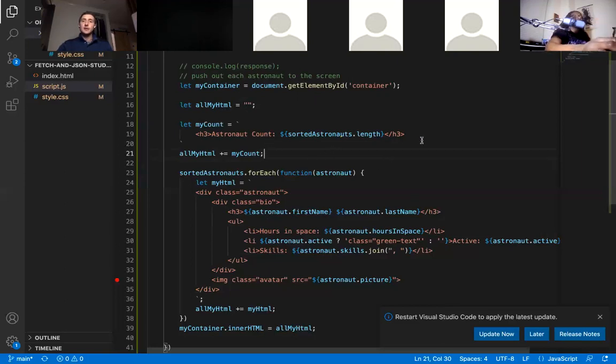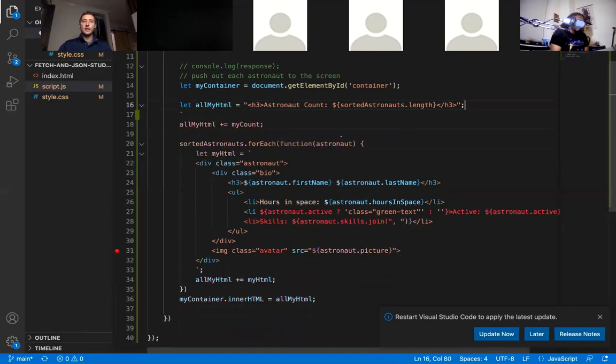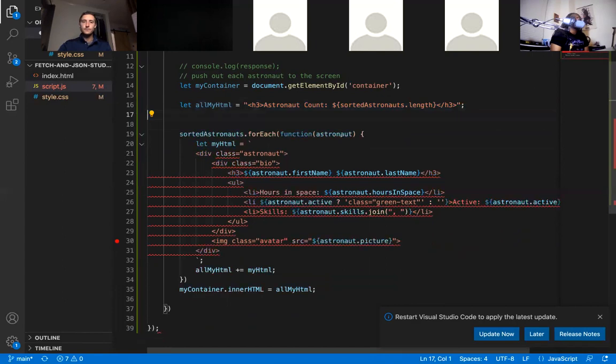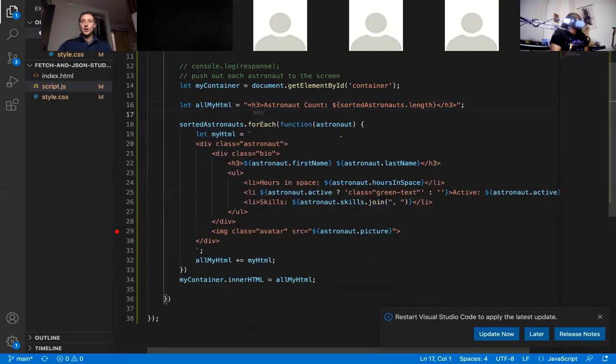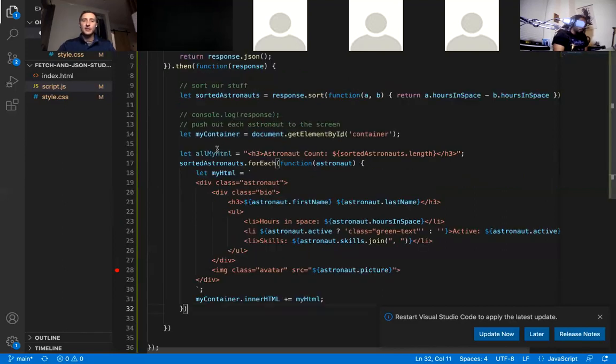There absolutely is. I just broke it out again for simplicity reasons, but what we could do is take this and put it into all my HTML first. So we can take out that whole line of code right there, and let it go directly into there. Of course, we didn't even need to append everything to all my HTML and then set it. If we wanted to simplify even further, we can put it right there. Like that. But if we simplify that, then all my HTML up here is no longer being used.